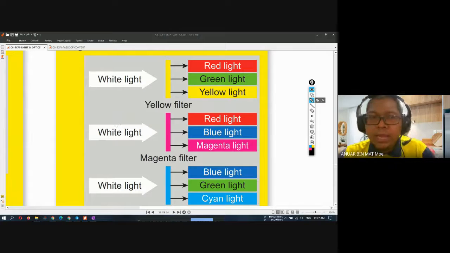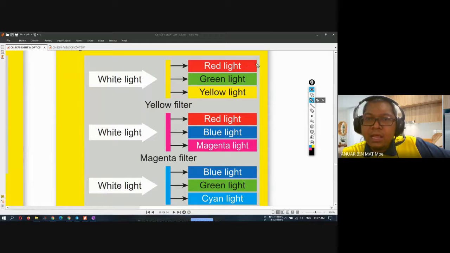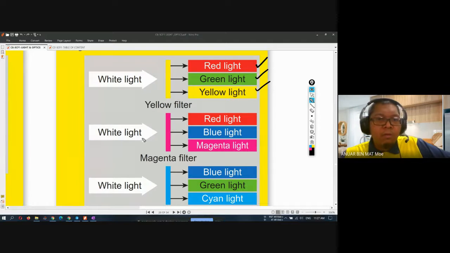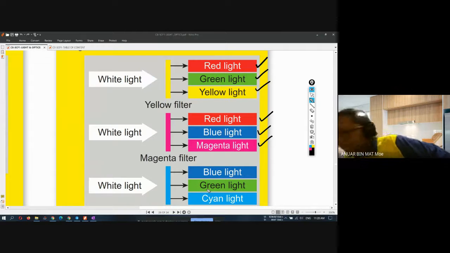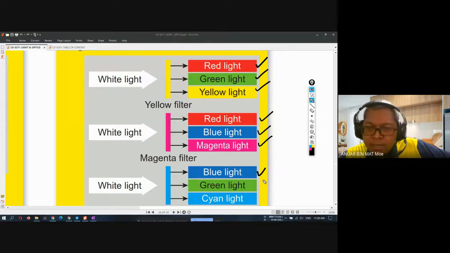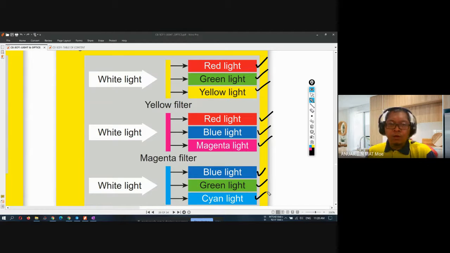White light over here, only red, green and yellow can go through. How about if you use the magenta filter? Only red, blue and magenta can go through. If you use the cyan filter, only blue, green and cyan can go through.